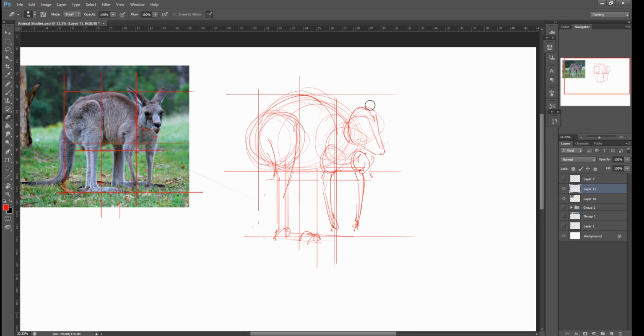I'm trying to keep things relatively loose. Right, I know the ears kind of end up being a little bit higher than this, something like that. And of course, we have the leg on the other side. That this really falls down like right there in the middle. We know that the rump comes here, and there's the tail that's going to fall through. And roughly where it is, actually it's a little bit above the ankle, just from the way that the perspective of the camera is sitting. Something a little bit like this.